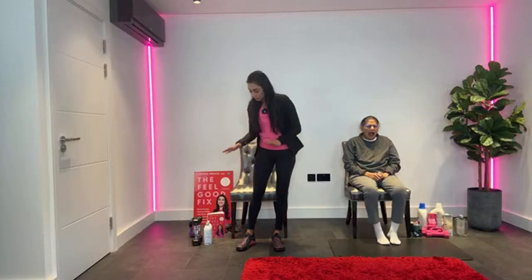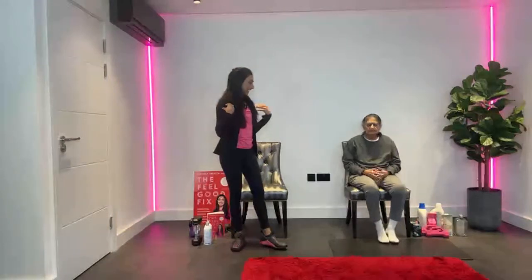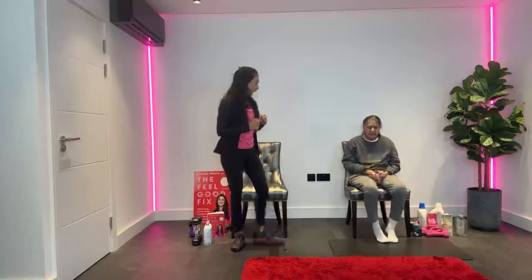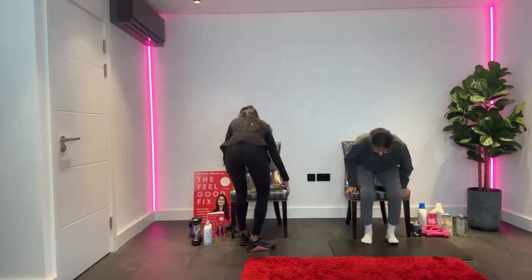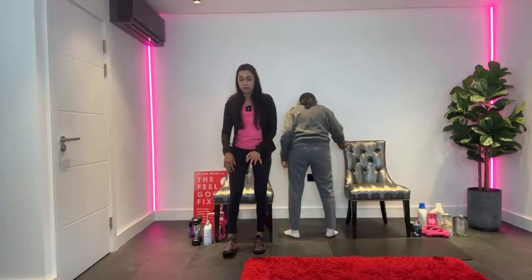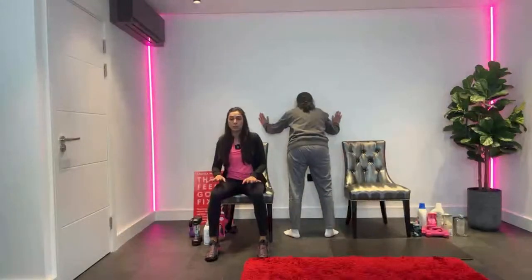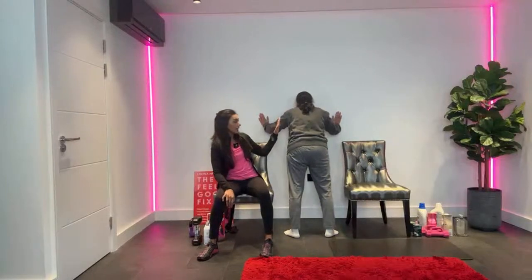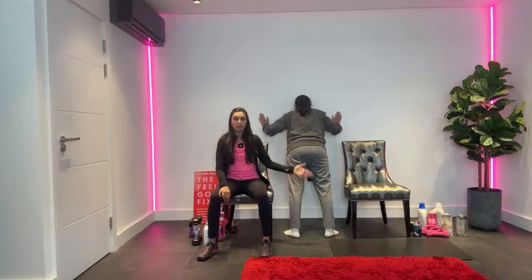So we always start with upper body. We're going to start today with what is the queen upper body strength exercise? Our press ups. She knows. So find a little space, ideally against the wall. If you can't stand, I'm going to show you a seated option for anyone that's unable to stand. If you can stand, mummy's going to keep a lovely straight body.